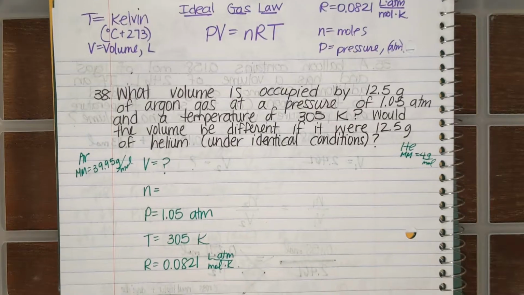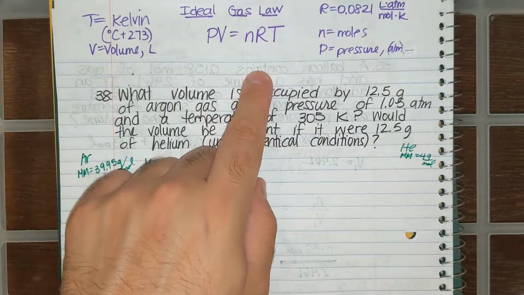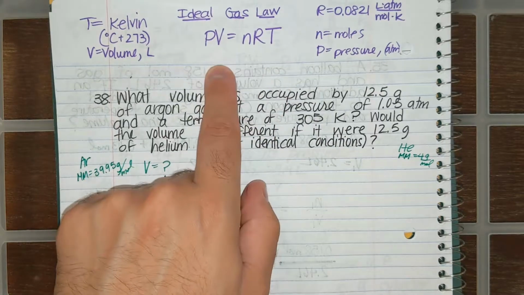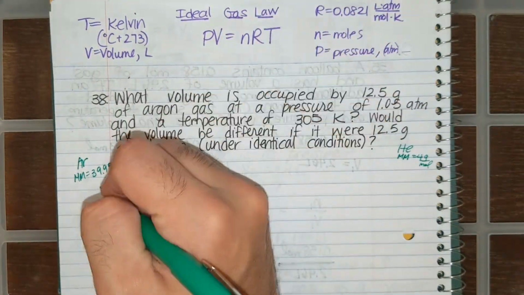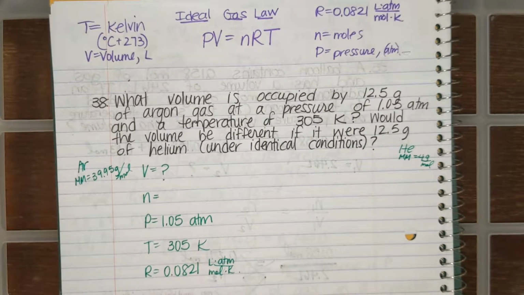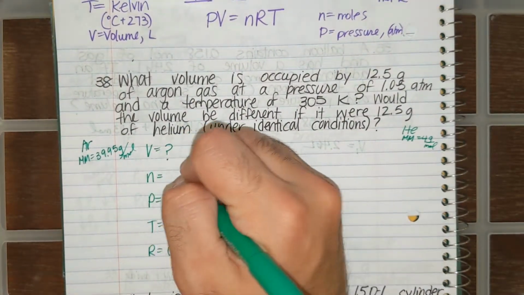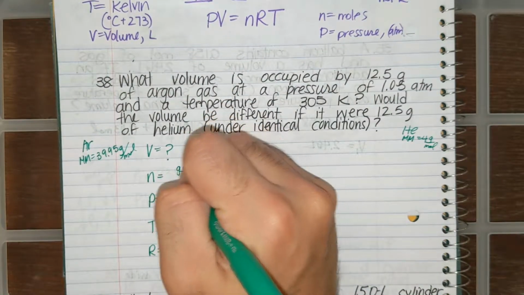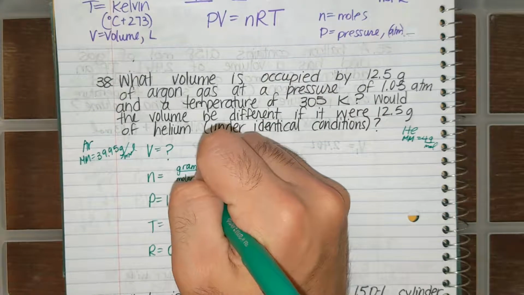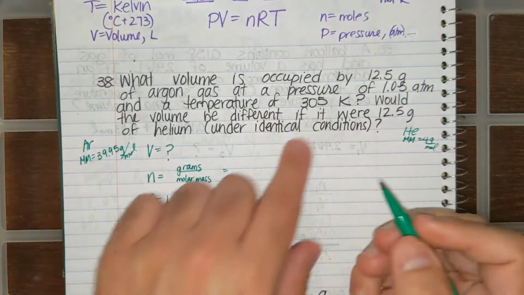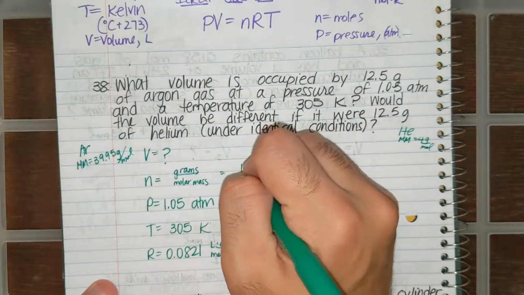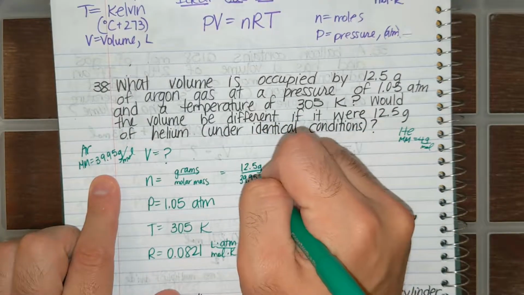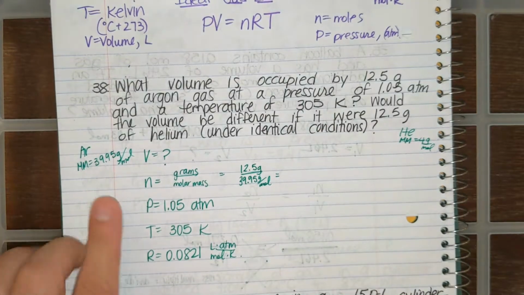Now, for the ideal gas law equation, I have to use PV equals nRT. If I have the pressure, and I have the moles, and I have R, and I have T, I could solve for the volume. That can be rearranged, okay? But I left n blank. Now remember, to get moles, and this is way back in Unit 1, moles is grams divided by the molar mass. So I'll just do that. My grams were 12.5 grams of argon over the molar mass, which is 39.95 grams per mole. Grams divided by molar mass.